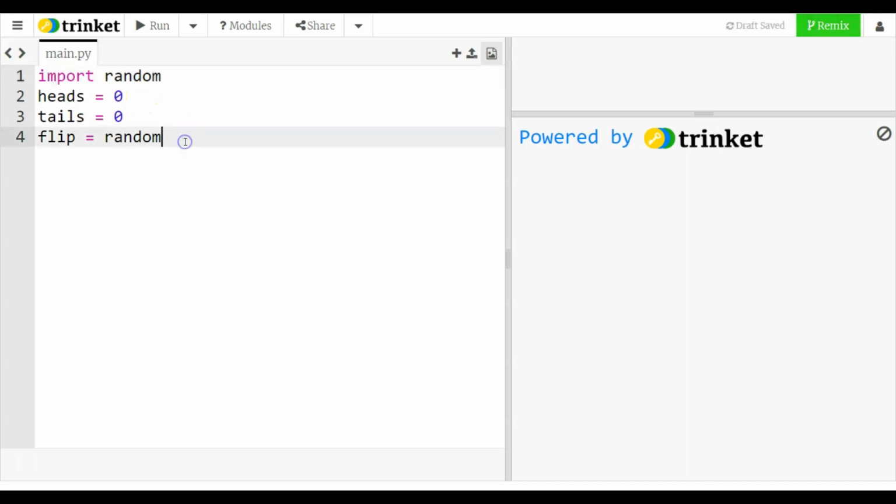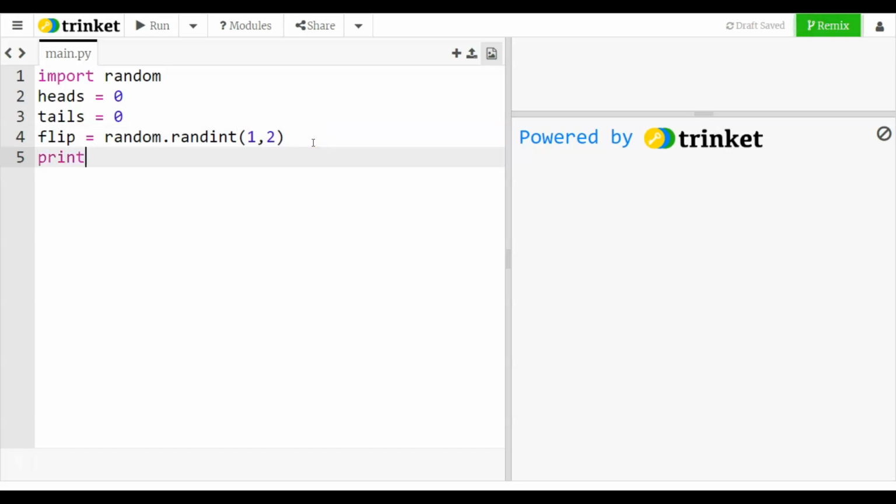So if we say random dot, this actually is a command called randint, random integer, and you could do 0 or 1. I'm going to do 1 up to 2. That's going to say it can either be 1 or anywhere in between up to 2. If you don't give it any decimals, it's going to specify that these are whole numbers, which is all we're going to do today, and should be really all you need to do for most classes.